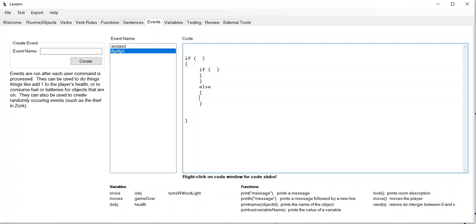So there you go. Keep in mind that all this stuff is in there, and the tutorial videos on YouTube will not show this because these features were added later in Lantern's development process, and they just weren't there for me to take advantage of when I made those tutorials. So there you go. There's a whole lot of stuff in there that will make it much easier to write your game.